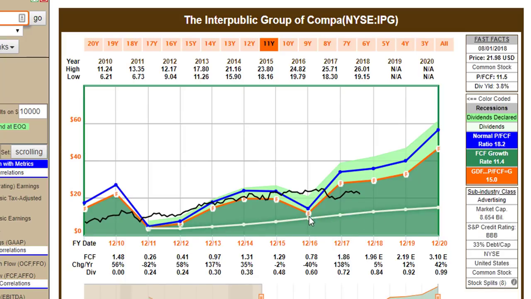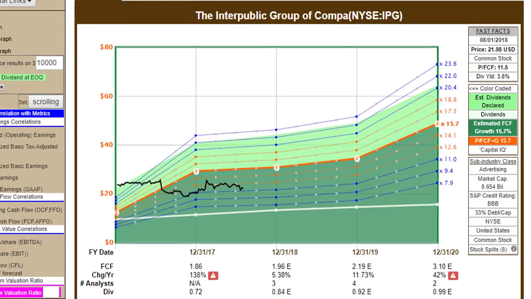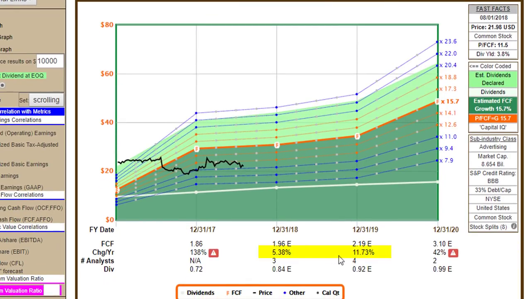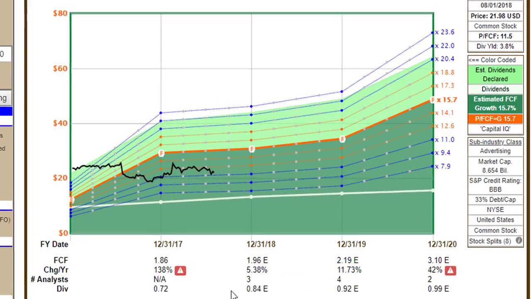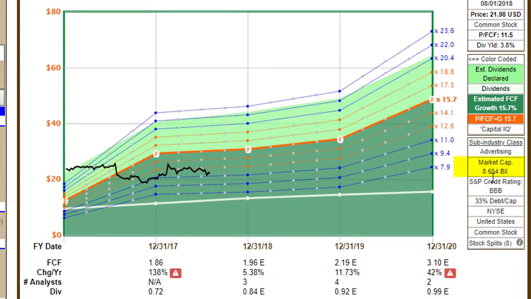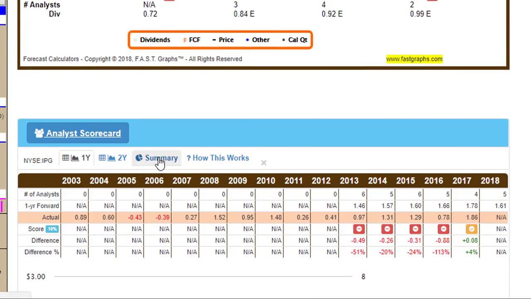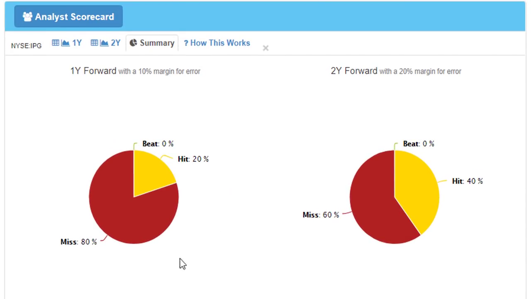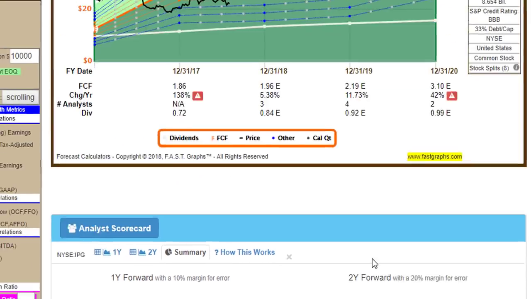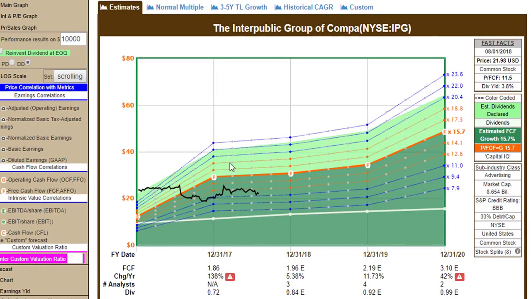Their free cash flow payout ratio was pretty high in 2016, but it's recovered and is expected to be quite strong. Free cash flow generation is expected to grow by 5% this year and over 11% in 2019. However, the company is only an $8.5 billion company. It only has 33% debt, but there's only a small group of analysts following the company. From a standpoint of how accurate these analysts have been with their forecasts, this one has a pretty shady record. Analysts have missed estimates on this quite often. That would be something to take into consideration. So these very high forecasts here may or may not come to pass.